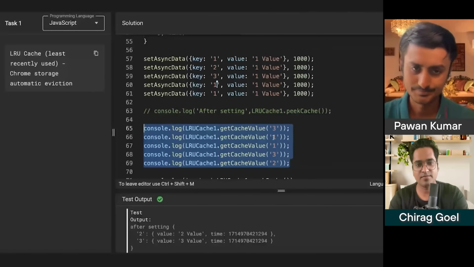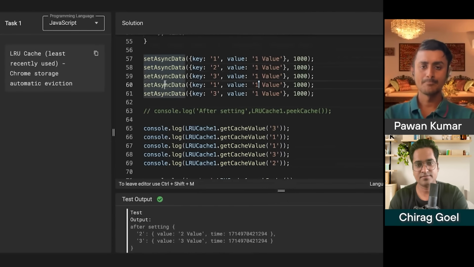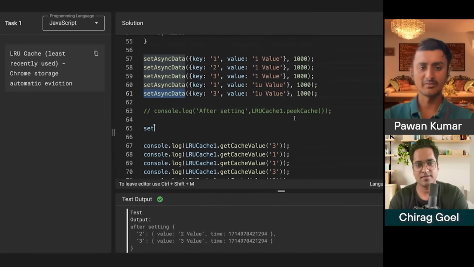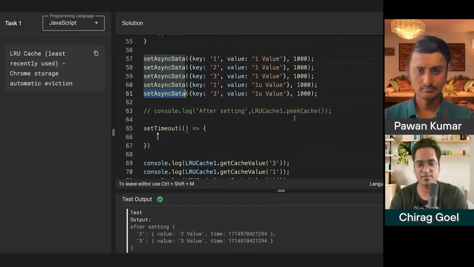So we can push all of them to the next tick. Yeah, we basically return a promise from each of these, and after setting, I could do await, await, await, await, and then also await for the values, something like that.